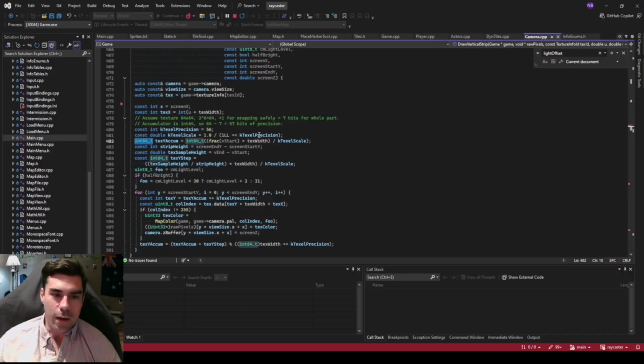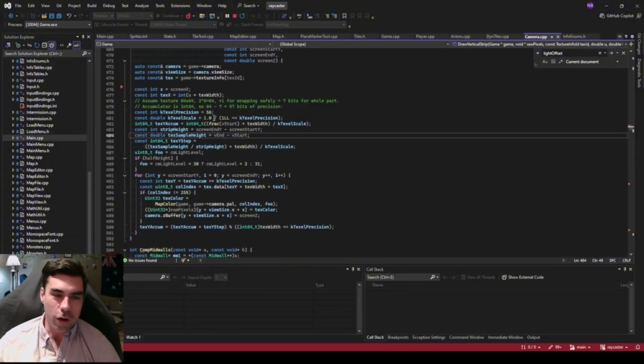So we're going to divide it by this precision thing. It's the reciprocal of 1 left shifted by however many bits. So you can imagine that. Draw a diagram of that. I don't know how to explain it exactly. It's hard for me to explain the fixed point arithmetic. But the bottom 56 bits of this are going to be precision, so they're just the fractional part, not the whole part, and the top 8 bits are going to be the whole part of the number, right? That's a good way to explain it. So that's what this stuff does here.